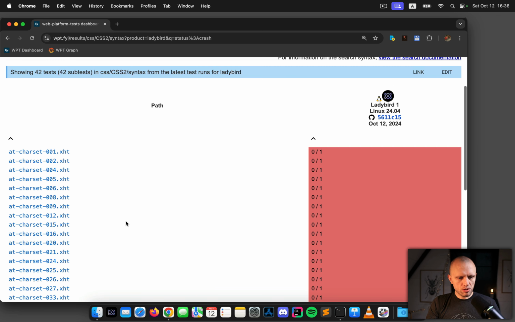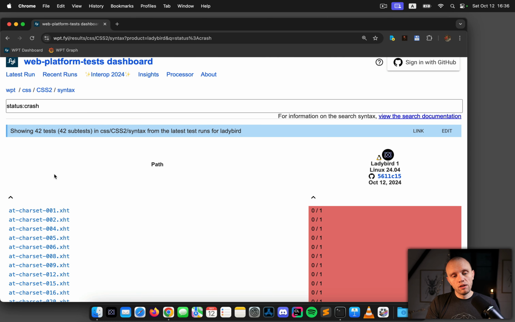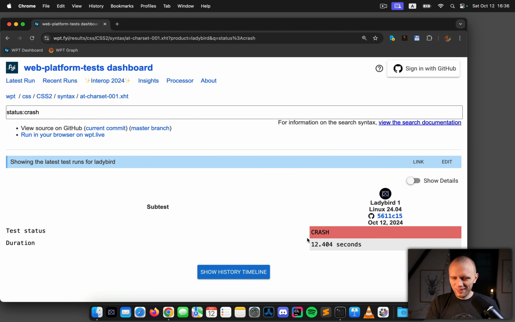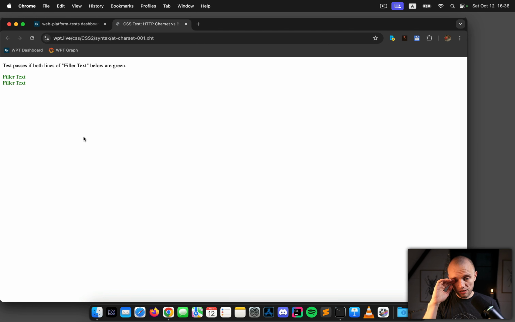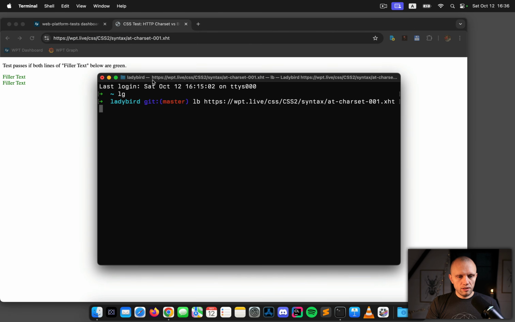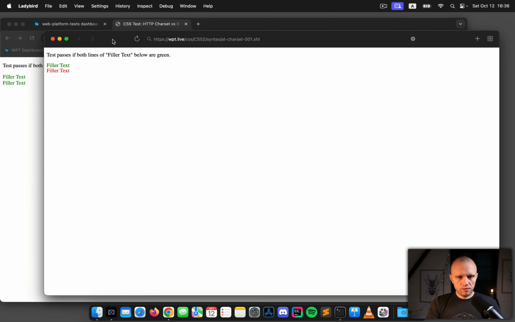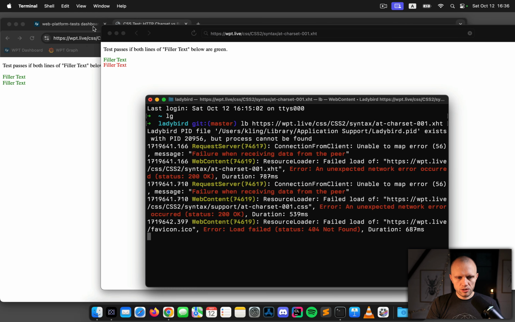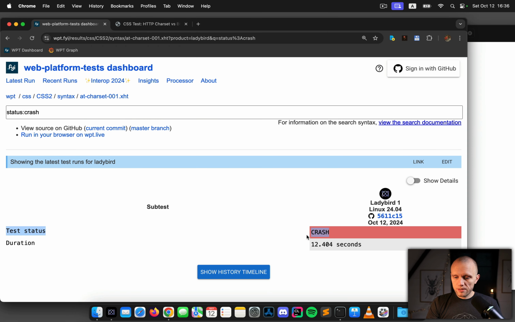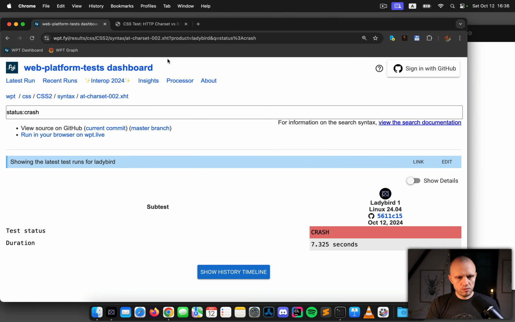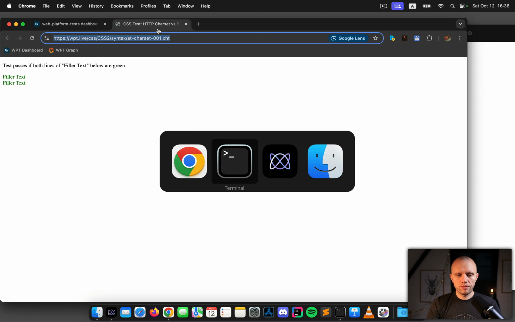Okay, syntax has a bunch of things. Looks like it could be all the same problem based on the name of everything here. So let's check these out. Okay, so let's try to run this in Ladybird. And. That doesn't look like a crash. Says that it's supposed to crash. It's kind of weird. Number 2 should crash as well.